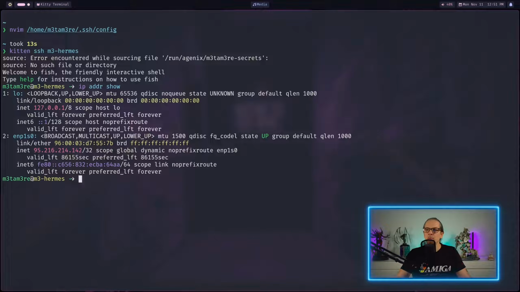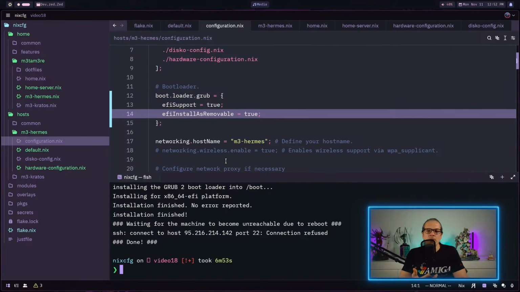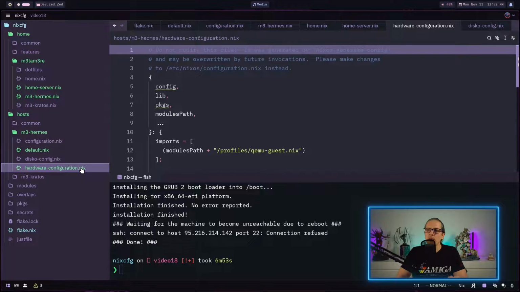And when we have a look at the IP address, you can see here that is actually the cloud server we are using on Hetzner. Another thing I have talked about at the start of the video was concerning the hardware configuration, and I want to quickly show you how to generate a hardware configuration using NixOS Anywhere.